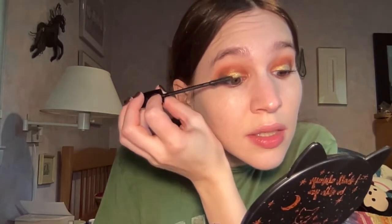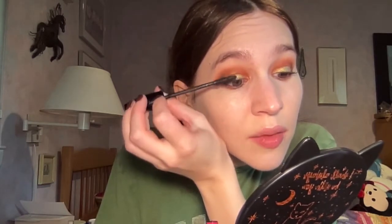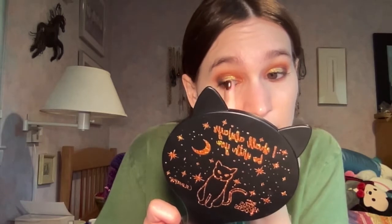So I'm using the NYX On the Rise Mascara, and wow, this is really building up nicely today. It's getting a bit clumpy, but it's giving me some serious length today. So I do like that. I really love how this eye look is turning out. I think that this color combo was exactly what I wanted today, and it goes really good with my shirt.